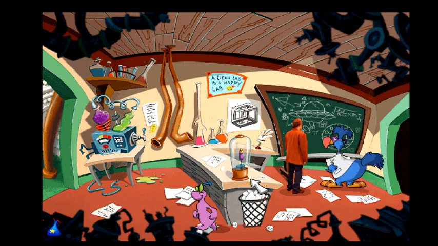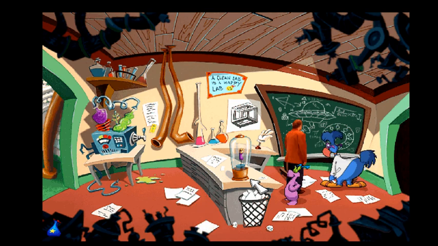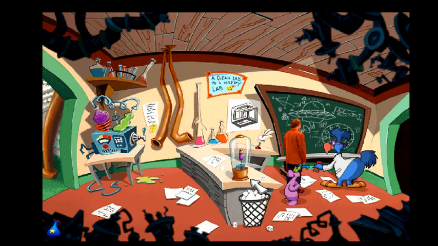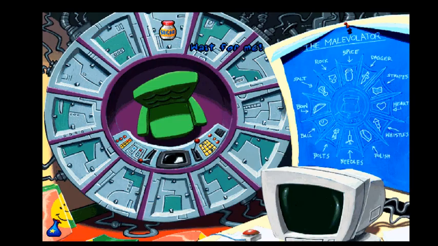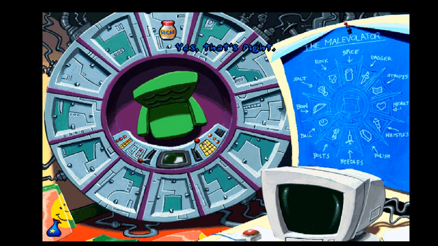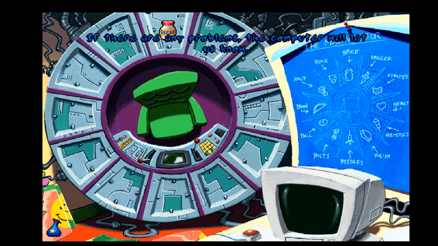Another breakthrough! No? Oh well, start again. Of course! What was I thinking of? Oh, I forget. Wait for me! So the new parts go in those compartments around the cutifier's deck? Yes, that's right. When you've installed all the components, you simply press that big red button to run the machine. If there are any problems, the computer will let us know.